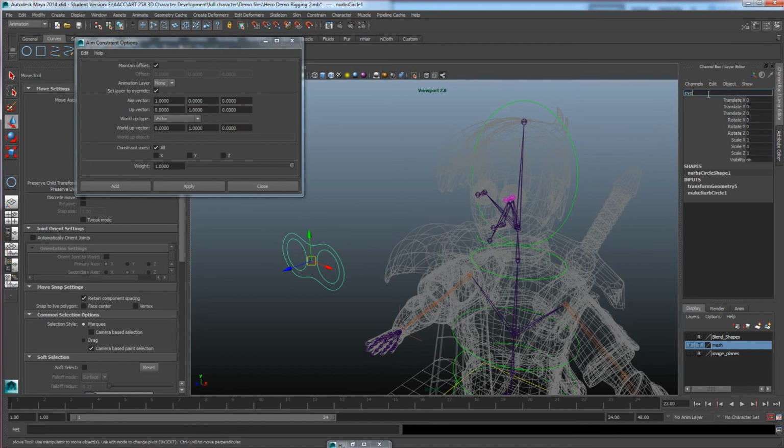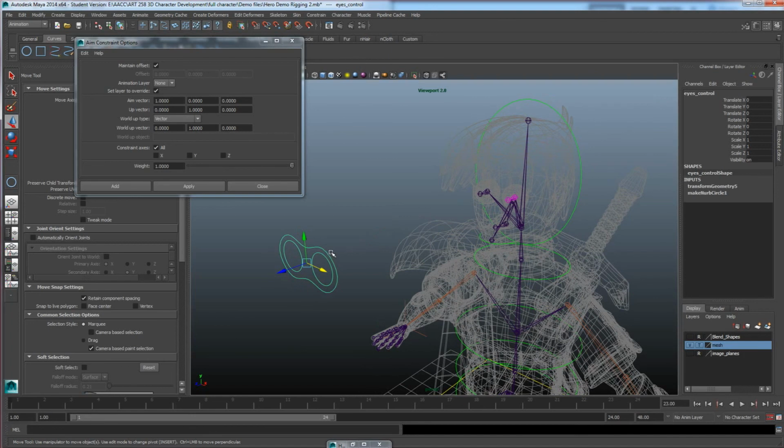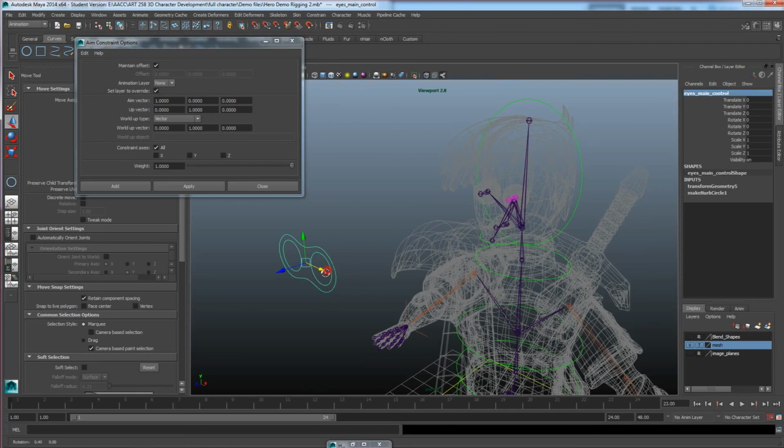Let's call this eyes control. Eyes to the eyes control, and then we have the individual eyes. Actually, I didn't rename this one either. So this is going to be the right eye control. So I have right eye control, left eye control, and the eyes main control. I guess I'd call it main. Eyes main control. Alright, so that does all that.